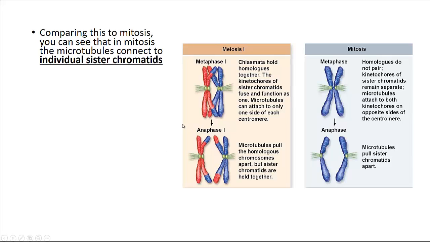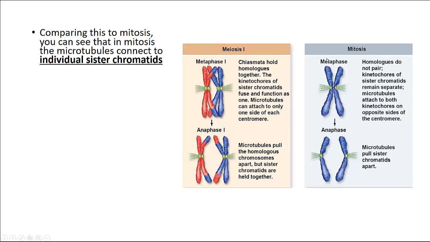So here's a better figure to show how this is different between meiosis 1 and mitosis. This figure does a better job of showing us side by side how this is different in meiosis 1 versus mitosis. In meiosis 1, these sister chromatids are grabbed as a unit. One set of fibers comes in here and grabs this set, another set of fibers comes in here and grabs this set, and as they pull them apart, they take one set or the other to each side.